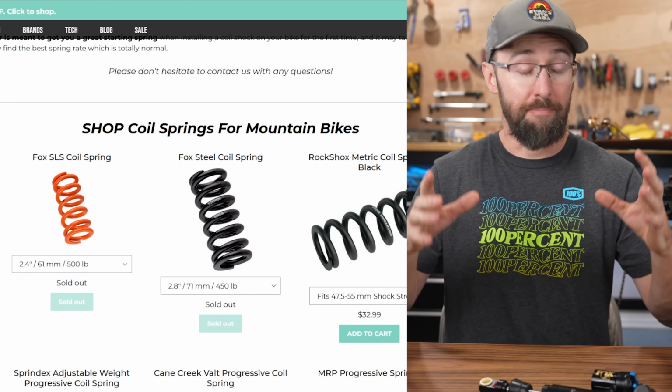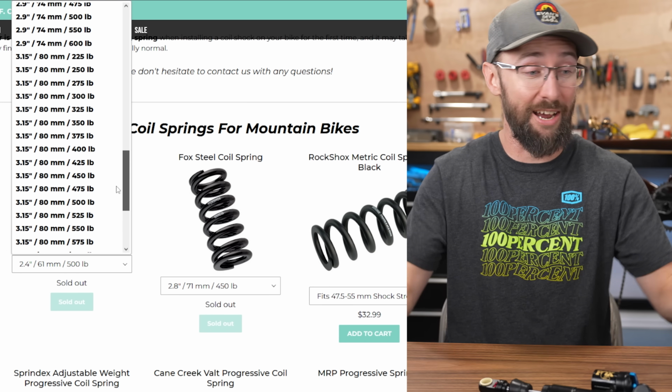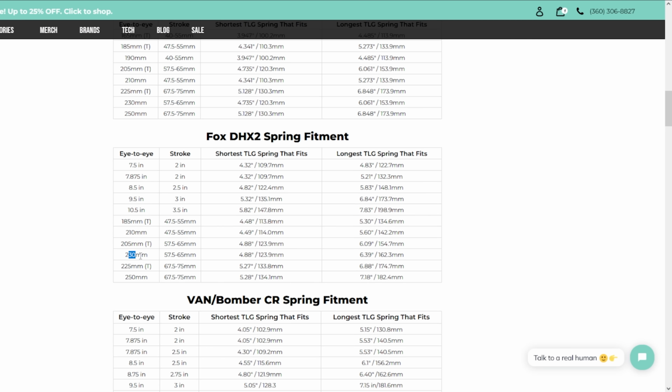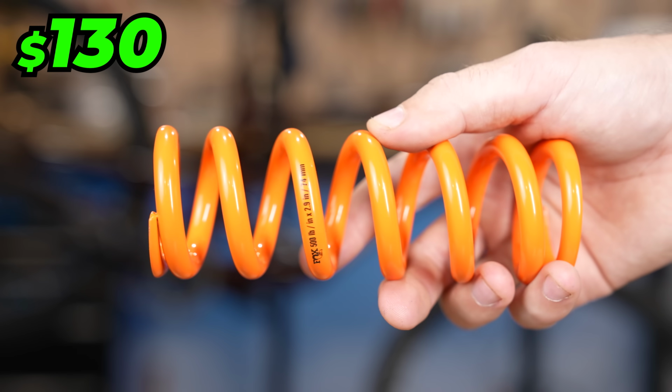Then I wanted to go with a super light spring from Fox to help with the weight penalty. I clicked the drop down menu and my eyes basically bugged out of my head. There was like a million options with all sorts of numbers that I don't even recognize. So I went back to the text section and found my size shock, scrolled down some more, and I found various different 500-pound springs that can fit this shock, and I got one ordered.